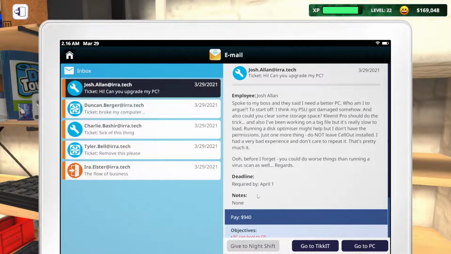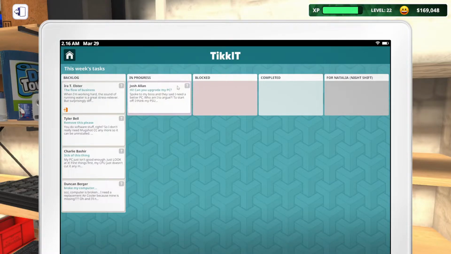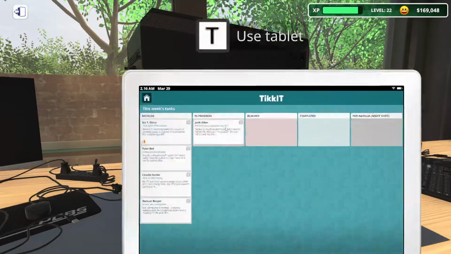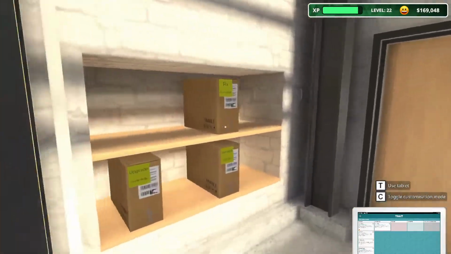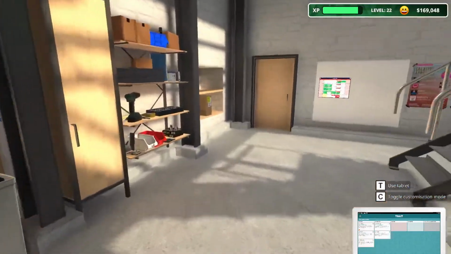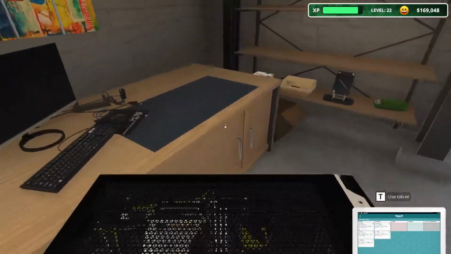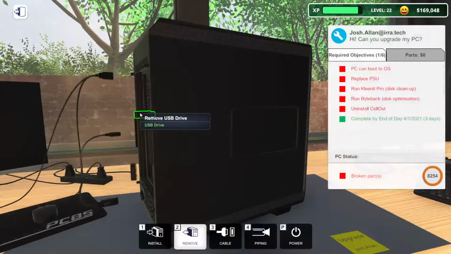So I'm ignoring reading them this way because really, who cares? So Josh Allen here, let's take a look at what he wants done. We'll take all three of these PCs and just move them into position, and then figure out what they need and do what's necessary, and then get them out of my shop. We earn Pickle Rick, and that's what's really important in life.